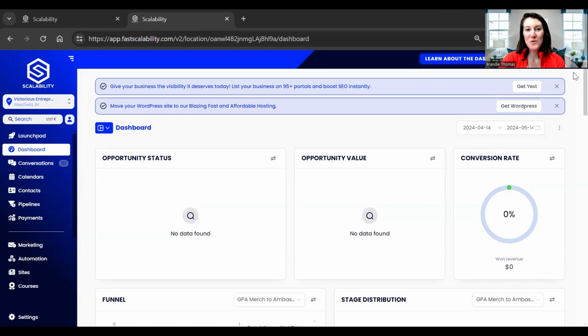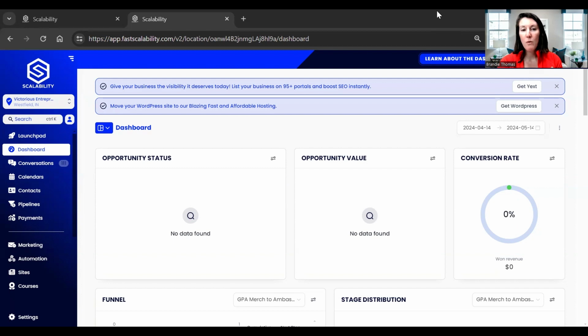All right, so I'm going to show you some of the different features that you can access inside of Scalability, which is an all-in-one platform for your business. If you're building an online business, or really any business in general, coaching, realtor, consultant, anything that is going to need a website, you have an offer or a product, you need a landing page, you need a way to communicate, you need a way to track your clients and where they're at in the life cycle of the sale, you are going to want an all-in-one platform.